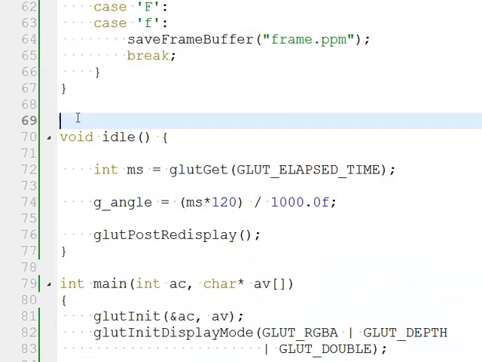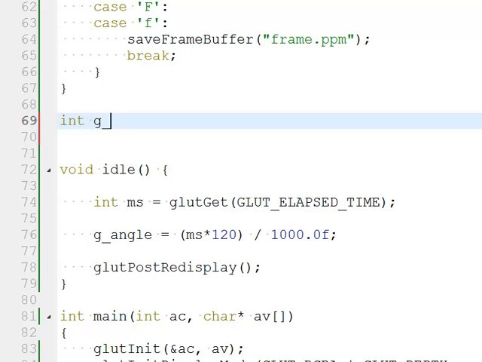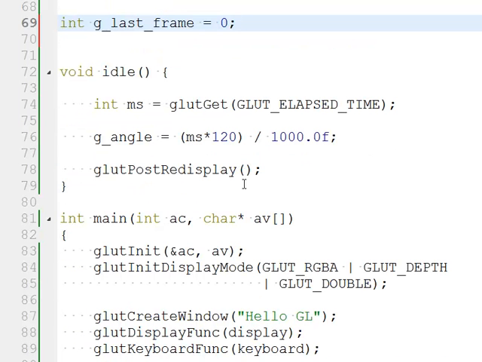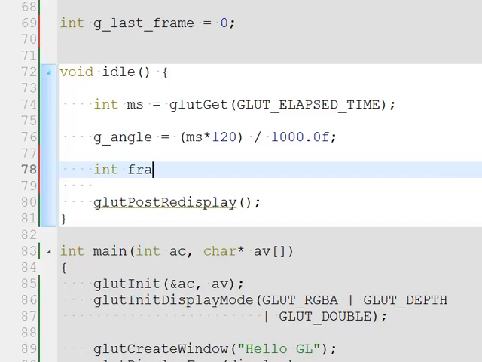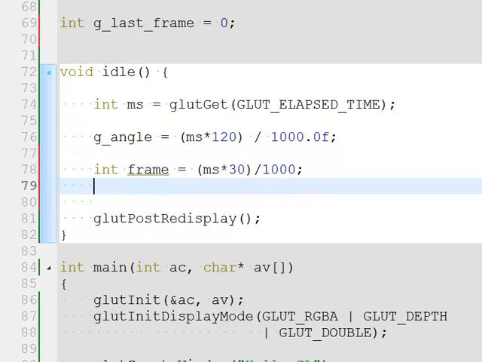Right, so the next thing that I can do is in this idle, I can figure out the frame number, and what I'm going to do is create a global lastFrame and set it to 0. And here I can set int frame equals milliseconds times, I want 30 frames per second over 1,000, and since these are integers, that will give me 30 frames in a second.